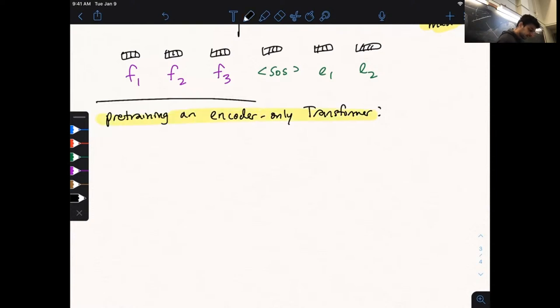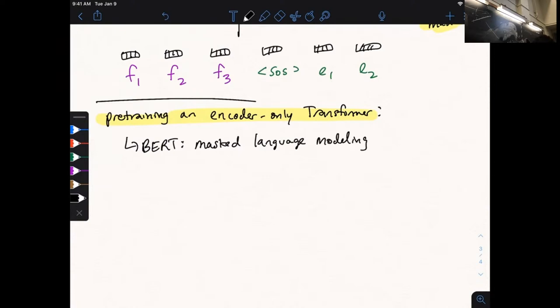All right. So several of you asked this question, right? If we just have an encoder with unmasked self-attention, how are we going to train this? Because we can't use next word prediction. All of the final layer token level representations have information about all of the future words as well as all of the previous words. So BERT introduces an objective called masked language modeling. And this is a variant of predicting the next word, except it allows you to actually look at words that occur in the future as well as the past.